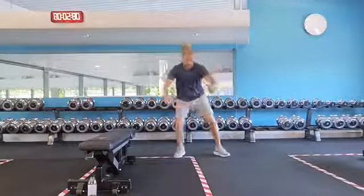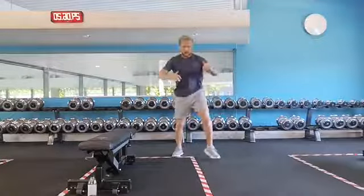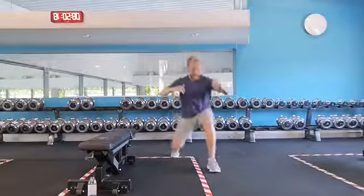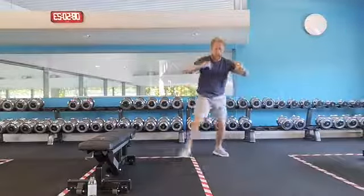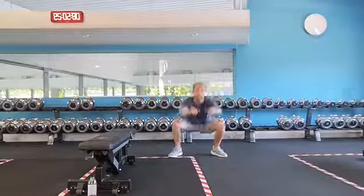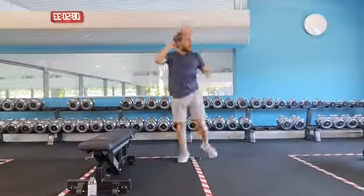All together. As a team, guys, all together now. Squat and lunge. Good, 10 seconds to go. Good. One more. Okay, on our toes. Good.